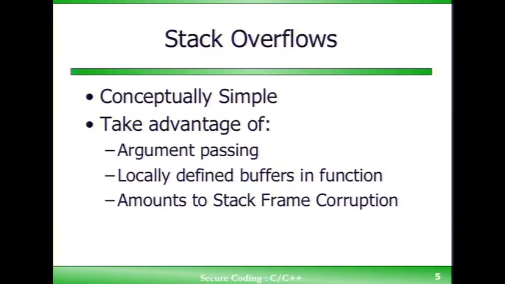Every time a function is called on the stack, the parameters, as the function is being called, on any arguments, are pushed onto the stack one at a time. And then right before the program enters the subroutine, before control is transferred, it's going to push two additional things. It's going to push a stored frame pointer, which for our purposes means where was the stack before? Where were we before the function got called? And the other thing it pushes that's extremely important is where was the code executing before?